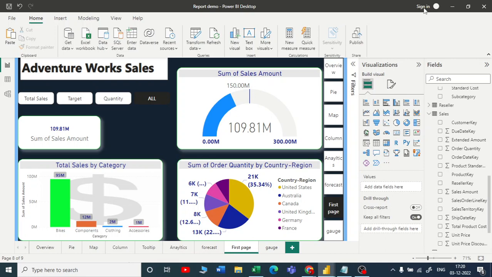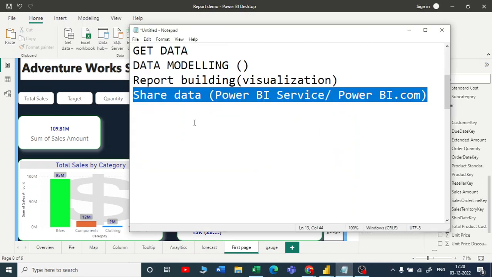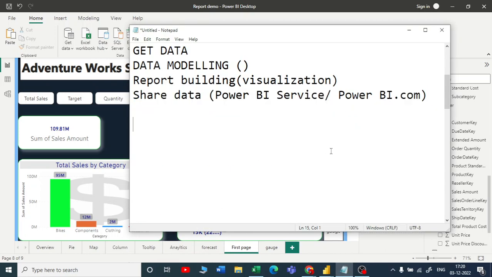For that sign-in, you need your work email address or your company's email address. For example, you may need Naval Yemul at any company's email address. It may be TCS, it may be Infosys, it may be any other email address. Then only will you be able to log in and see the Power BI service.